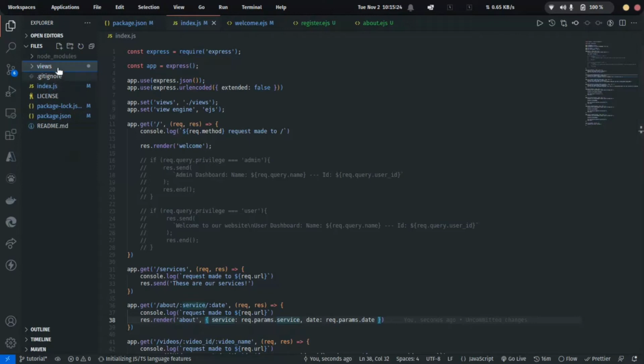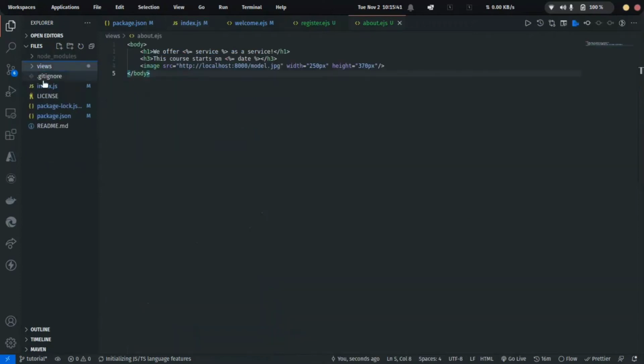So the first thing we need to do, just as we did for our view engine, we also need to create a folder for our static files. So you can name it anything you want to name it. So I'm just going to go ahead and create a new folder here. And okay, not inside views. I'm just going to step out of here and create a new folder. I'm going to call it public. You can call it static, you can call it any name you want. I just choose to call mine public.